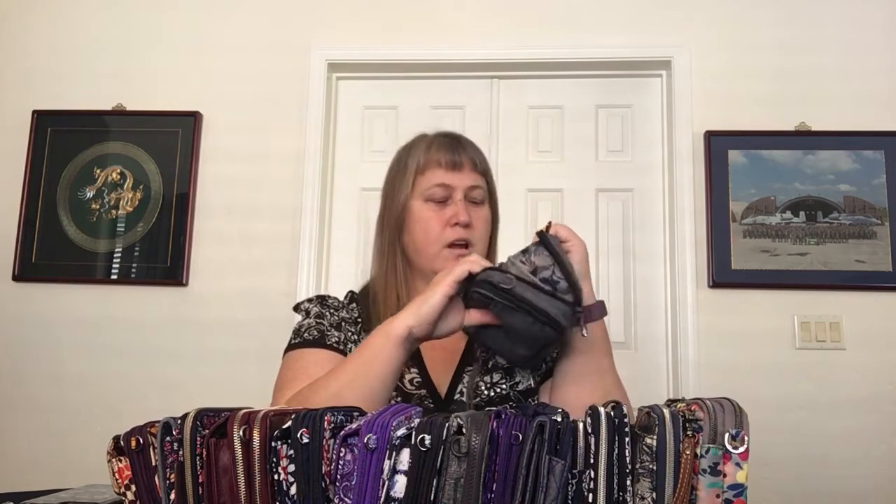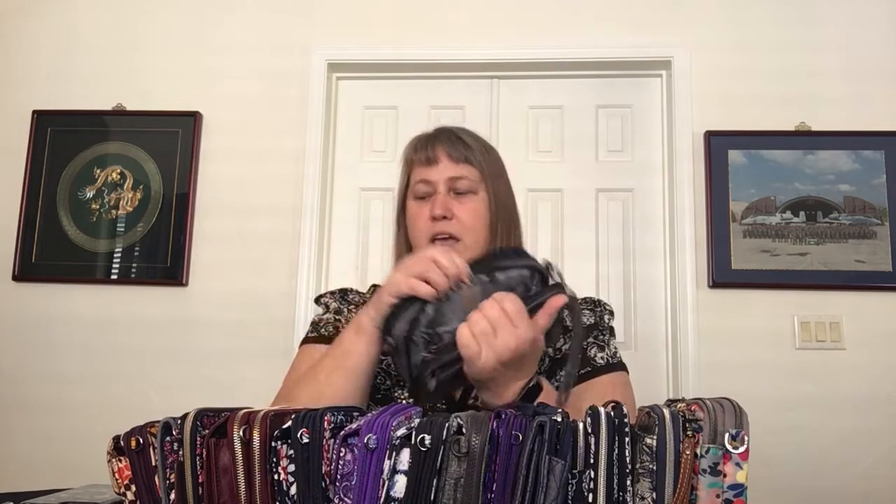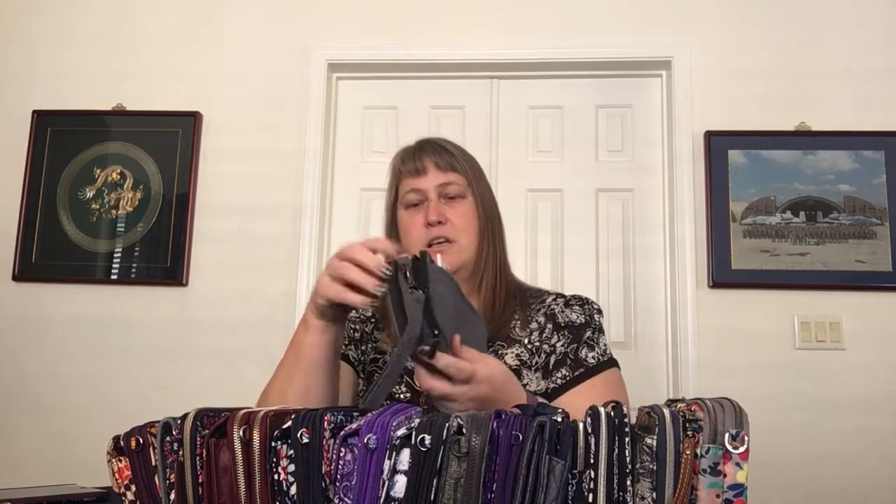The front section — the main front — is a built-in wallet in a big way. You have a cash drawer on the front, eight card slots four and four, four more opposite that plus a clear ID window, and a zipper compartment. Behind that you have space and another soft lined pocket. Your phone does also fit in there, a little tighter fit, so I wouldn't put it there but it's great for a smaller phone or sunglasses. My phone does fit in the space in front of that pocket. You could also put the phone in the slip pocket on the back — there's no closure, just a slip, and that's where I store my strap.